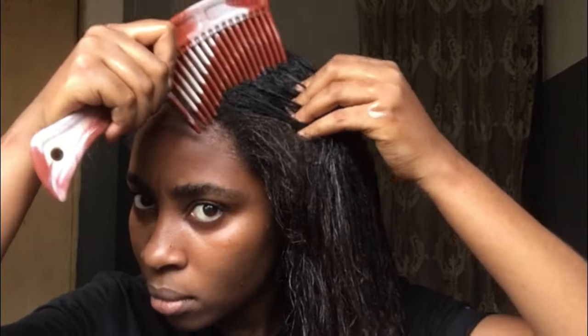So guys, this is how I prepare my hair before I actually start washing it, and it makes my wash day very easy. You can see how the comb is gliding through my hair even though I'm about 4 months post relaxer. So this is what my hair looks like, and you can see the amount of shedding I got from this particular part of the hair.